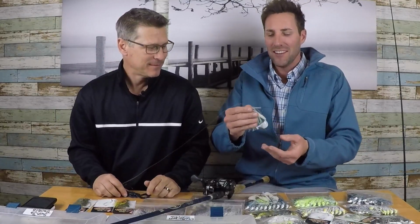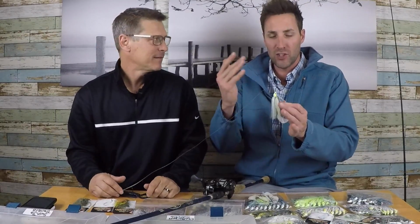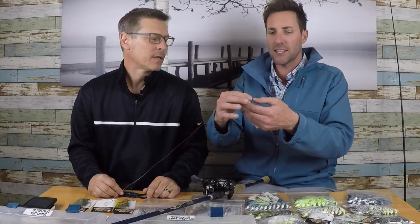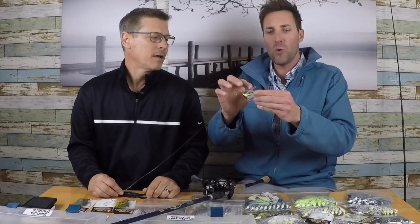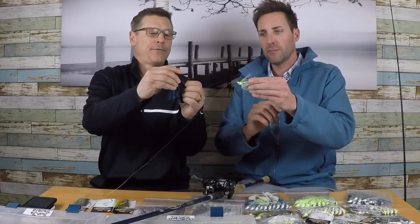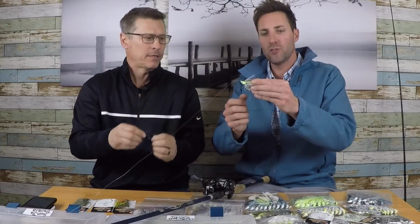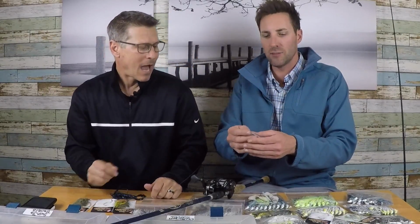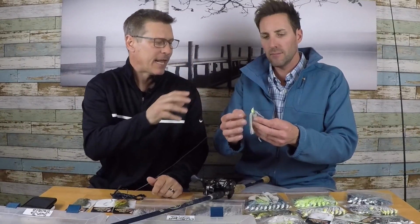So the deal here, this is my favorite color for smallmouth, is it has some chartreuse and white strands in it. It's got some black strands on top. You'll notice that the weed guard is very thin. I was impressed compared to a thicker weed guard on the heavier swim jig. I like the fact that the skirt is finessey.